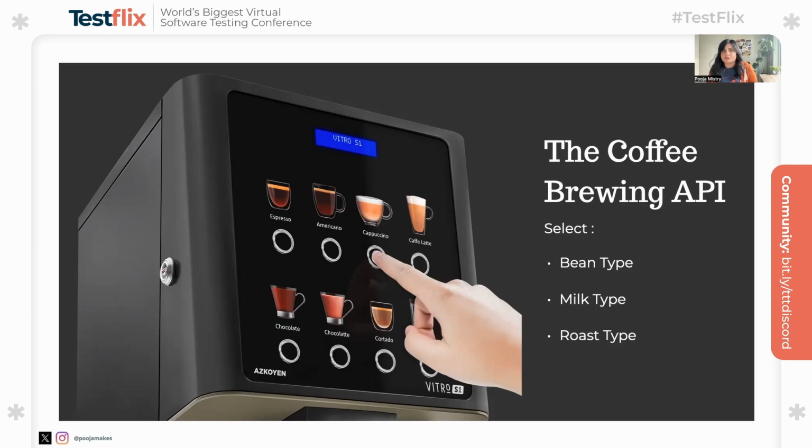Perhaps they want to choose their bean type, their milk type, or their roast type. Thinking about all of the things that go with creating an API and how a user will use that API is so deeply involved with purpose. These are the different aspects that make sense to the people, and this is how we create an API that's going to last the test of time.